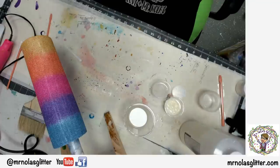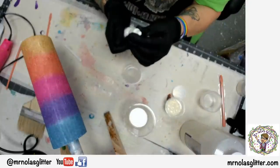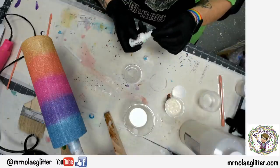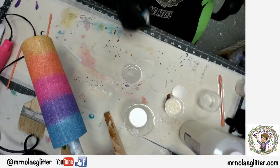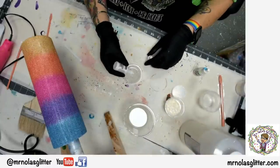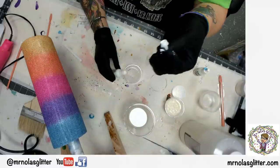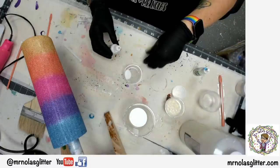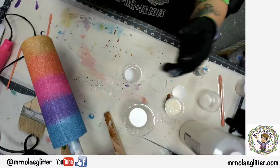Okay, so then this one I'm going to take my white alcohol, and maybe this one is dried. Thought I had another one. Oh, here's the other one. Let me try this one. So this is Blanco White from Pinata. It's my go-to. All right, so I took this top off. Don't do that, because you're gonna make a mess. Don't do what I do. It's messy being me. So don't do that.